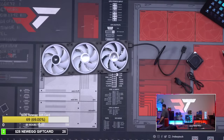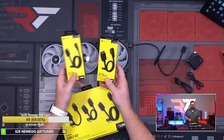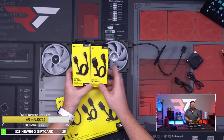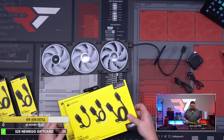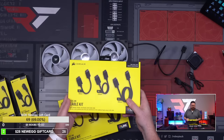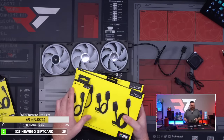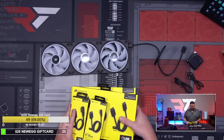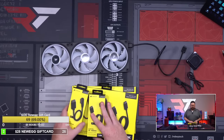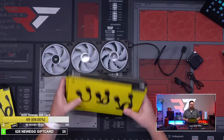And then some of the other things they have, right? If you want, they have 90 degree connectors as well. So they have a 600 millimeter and a 200 millimeter. And then they have cable kits, which is like 600, 200, and 100, so if you wanna do something shorter, you can get a couple of those. So there's a lot of options to make your cable lengths even better. So we may switch out and do a right angle one if we need to, but these are all the options that you can go with.